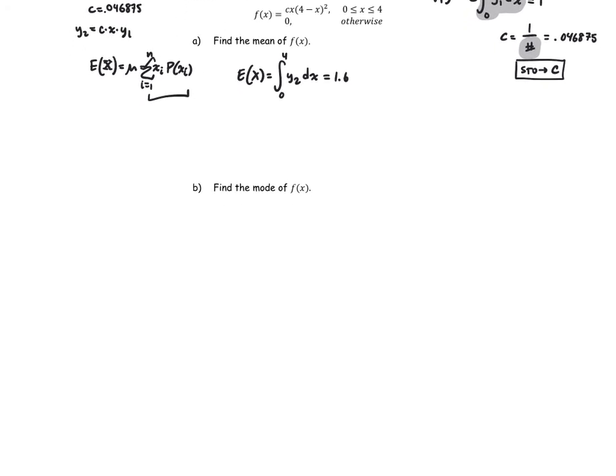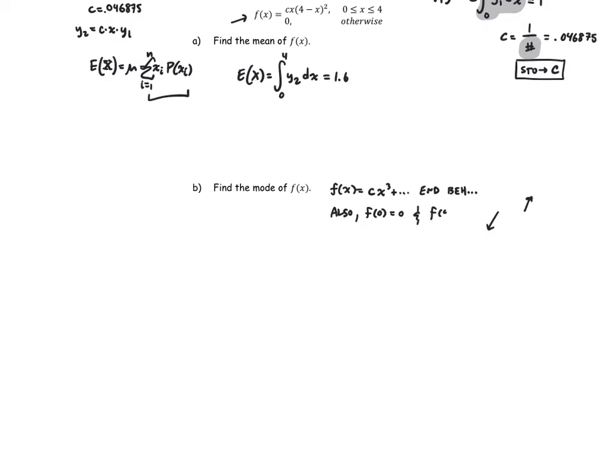Let's look at the mode of f of x. In order to work with the mode of f of x, what I want you to notice is that if I look up here at f of x, f of x is actually going to equal c times x cubed plus a bunch of stuff. I don't really care about that bunch of stuff. All that tells me is that the end behavior is going to look kind of like this, a cubic with a positive leading coefficient. I know c is positive, therefore it should look like that. Also, I know a couple things. I know that f at 0, if I were to plug a 0 in there, I would get 0.